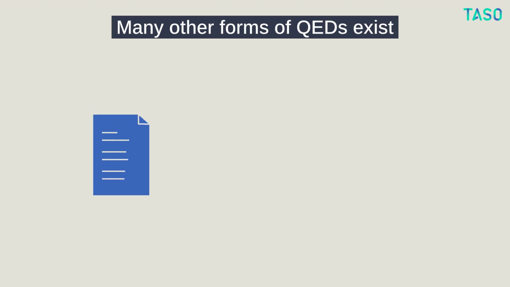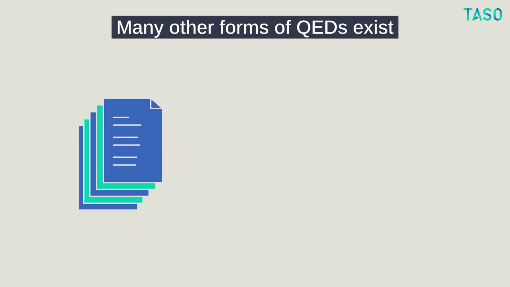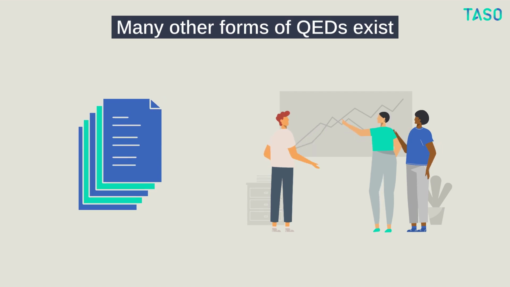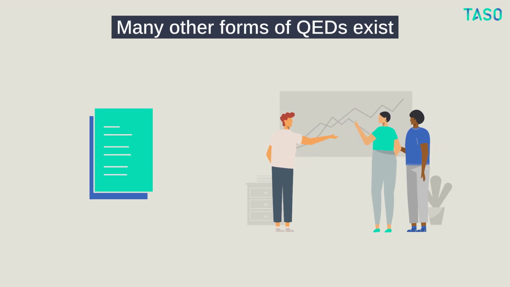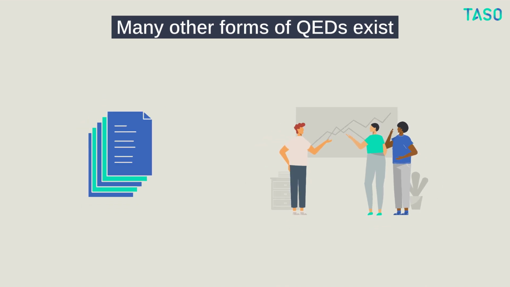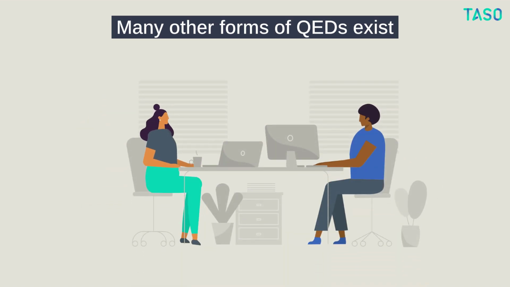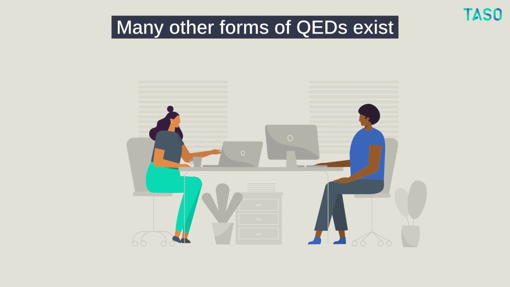Many other forms of QEDs exist, and all require large amounts of data and a robust understanding of the statistical techniques used to generate the counterfactual or comparison group. But QEDs are flexible and can make good use of data that has already been collected around an intervention, and so offer a good alternative when randomization and randomized controlled trials are not an option.